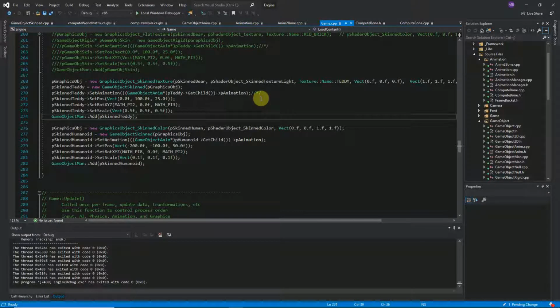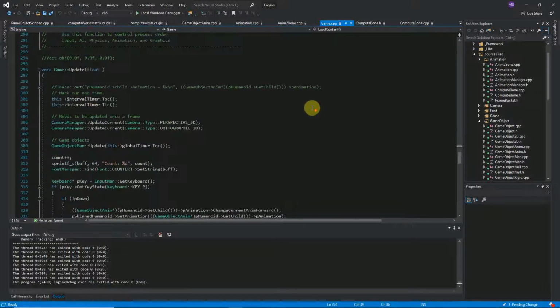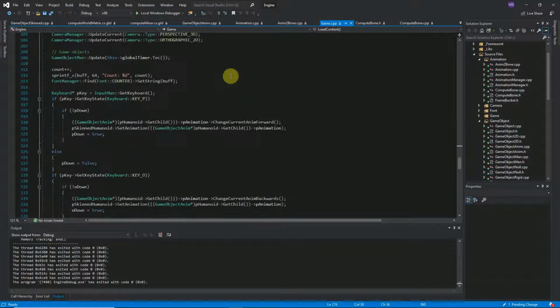In the future, it would be a lot better if I could pull that out of there and not have a link between two separate game objects. But for now, it does work. Well, it works if you take it off of the GPU.